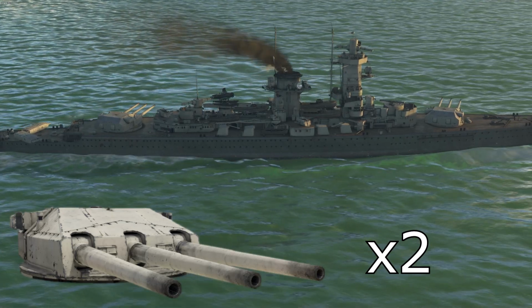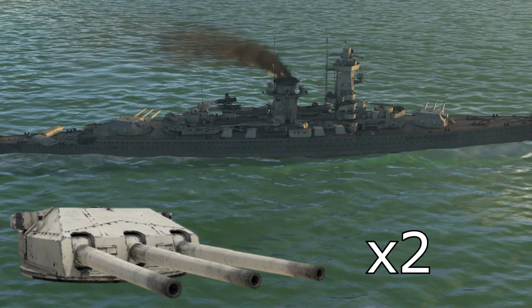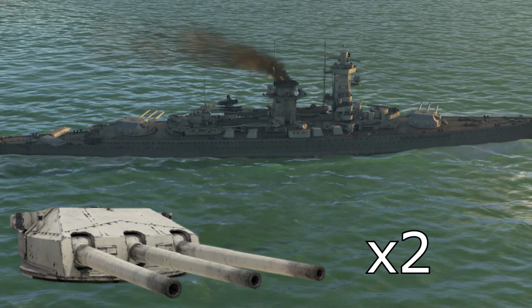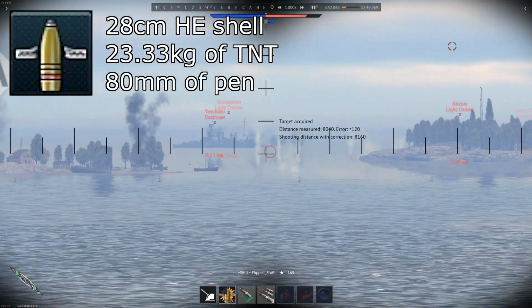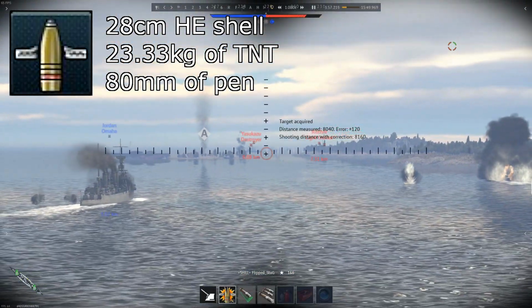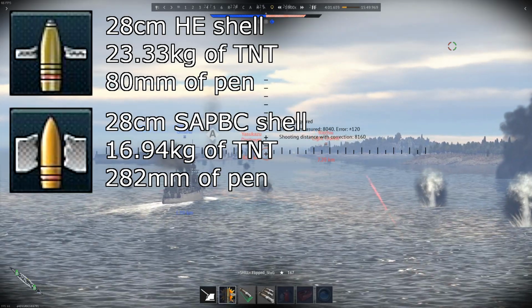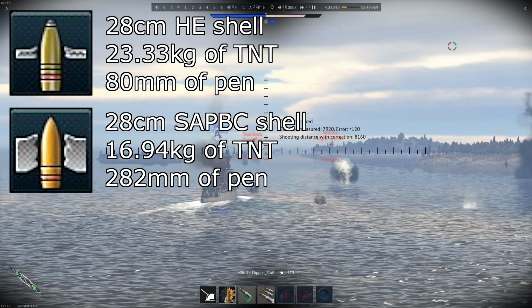The Spee has 6 28cm cannons split into 2 turrets. These can be used at any range effectively due to their caliber and large HE charge. The stock shell carries roughly 23 kilograms of TNT. This is the best overall shell at any range and against most targets. The semi-AP shell has roughly 17 kilograms of TNT and 282 millimeters of pen.